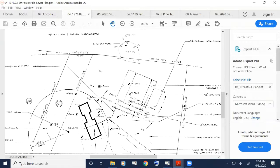We're certainly willing to cite the boundary line of the conservation easement area. We're willing to have a recording of that document on the land records. We're willing to do the restoration plan. We just are asking that the restoration area be modified in the field when ultimately they figure out where exactly the septic system and the leaching fields are located. I don't think anybody would require us to plant trees over the septic system anyway. And if the septic system actually encroaches a little bit into the conservation area, we're still establishing a conservation area. The septic system's been there since 1976, or at least that's when the plan was approved. Certainly the commission, I wouldn't suspect, would not ask us to change the leaching field.